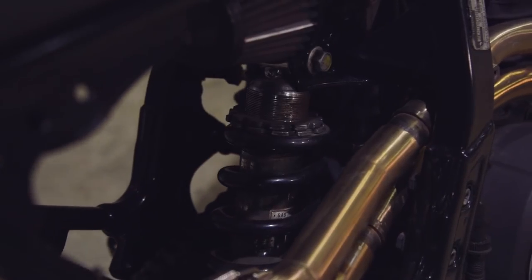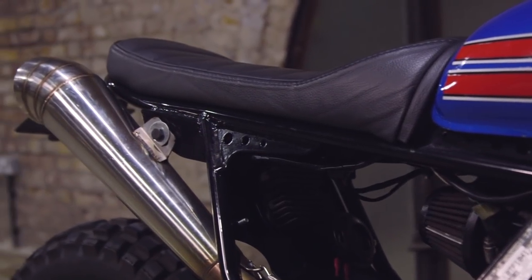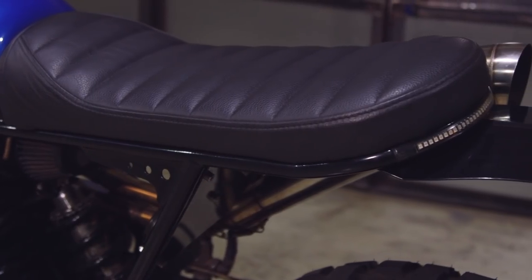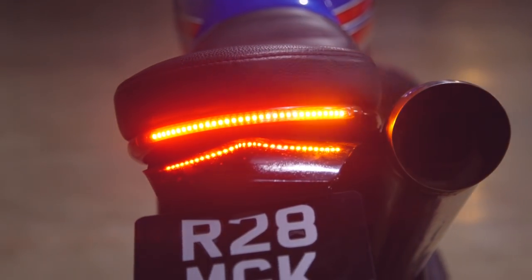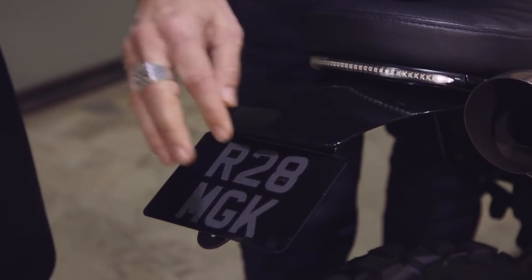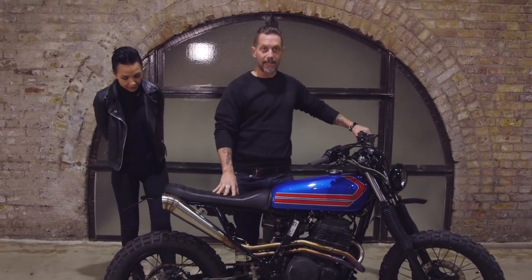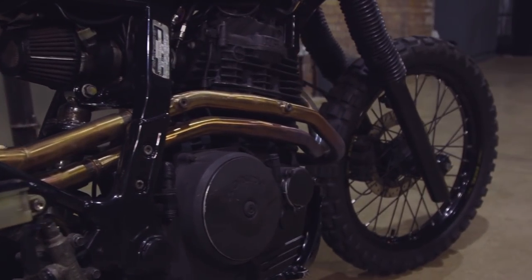The back wheel and shock are the same. There is a smaller front sprocket to make sure the bike is geared for a little bit more go around town. Changes to the frame happen from the back — the Honda Dominator's got a very different frame from about here, so this part has all been chopped and remade to accommodate the traditional looped subframe line for this flat brat style seat. They've done a really good job integrating an LED light and indicator — it's a stop and brake light as well, all in one unit. There's a really nicely fabricated metal mudguard with a number plate mount. Although it does have the original 650 bore, it doesn't have the 720 kit on it — that's still to do. Apart from that, the bike is as Honda meant it to be: punchy, feisty, full of torque and really good fun.